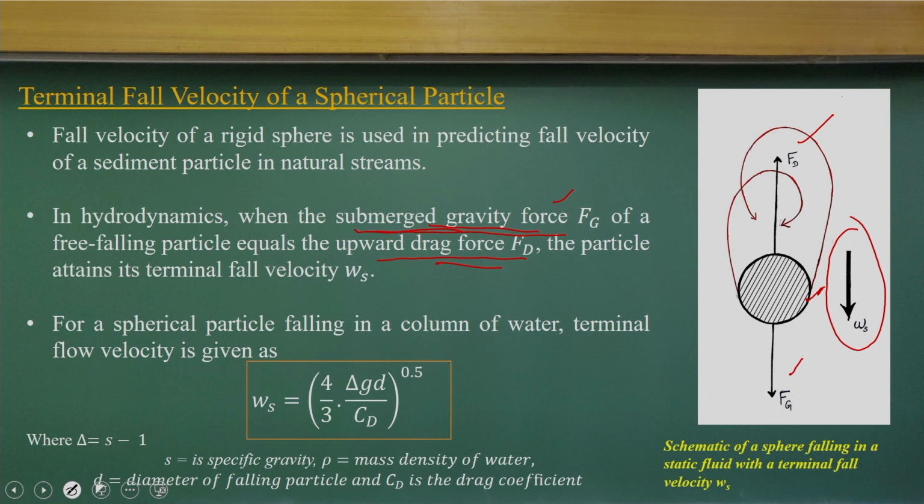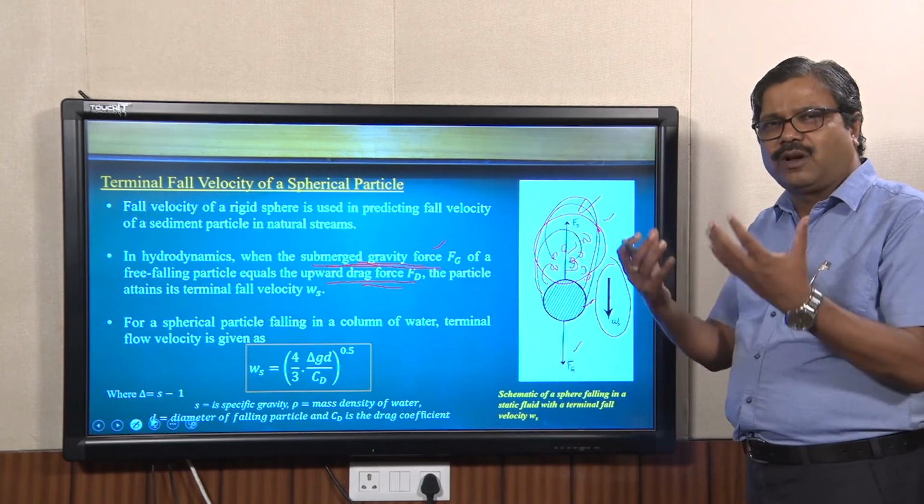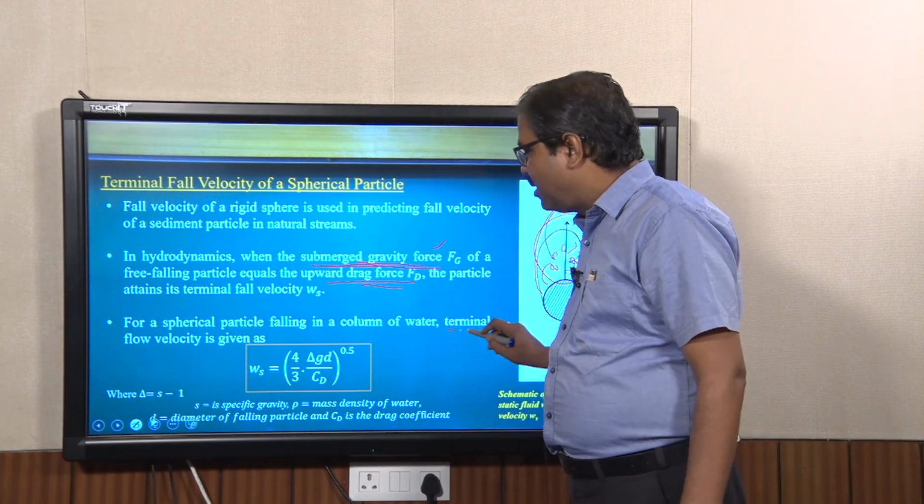As you know, when a particle goes through the fluid, it creates a lot of vortex phenomena, the tail and vortex phenomena. Any fluid mechanics book, you can understand it. And these vortex phenomena are responsible for your drag force components, whether the flow is laminar or turbulent. So the drag force totally depends upon the flow Reynolds number. That is the concept. The particle falling in a water body, water column or atmospheric column will have the terminal velocity.